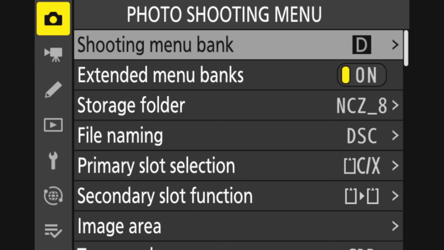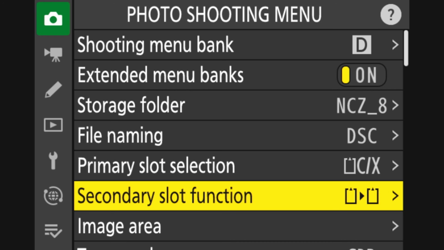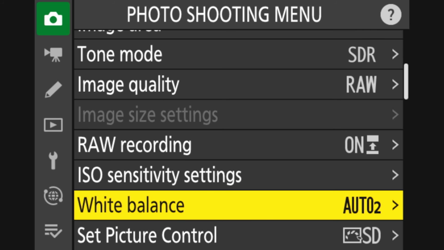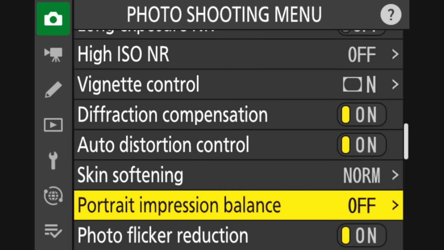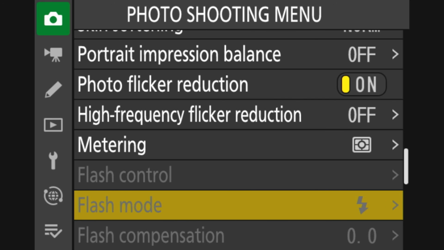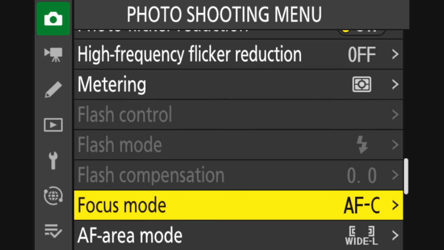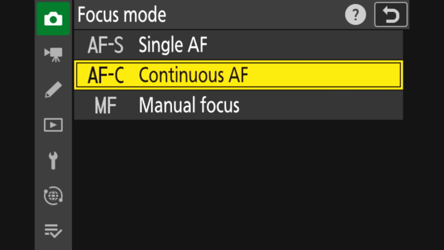It's going to be strictly a photography setup. So we're going to start in the photo shooting menu. We're going to go down to focus mode. We're going to want to make sure it is on AF-C.